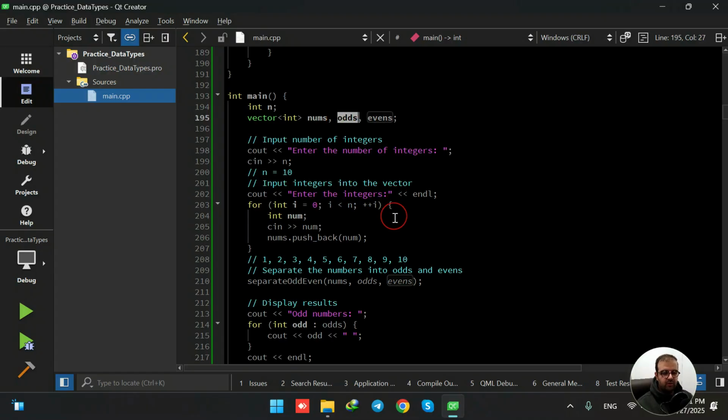So we ask the user how many elements to enter, create a vector with those elements, then separate the even elements and push them back into the evens vector, and also separate the odd numbers and push them back into the odds vector.